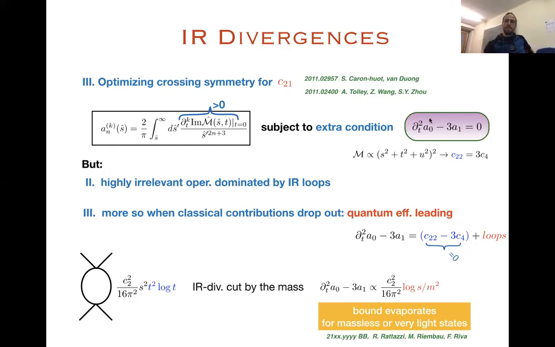You can understand that this bound, as I was stressing in this paper here, basically enforces some rule between the higher spin partial waves. They have to compensate the lower spin contribution to the partial wave because of this condition. But if you have massless or near massless states, you can have large angular momentum just by scattering states which are very separated in impact parameter. You can scatter like a planet against a star. They are very, very far apart. They have a huge angular momentum. So that's the reason why this bound disappears.